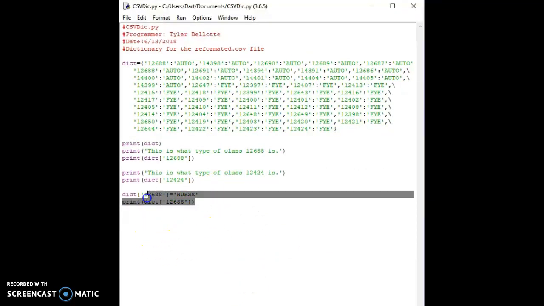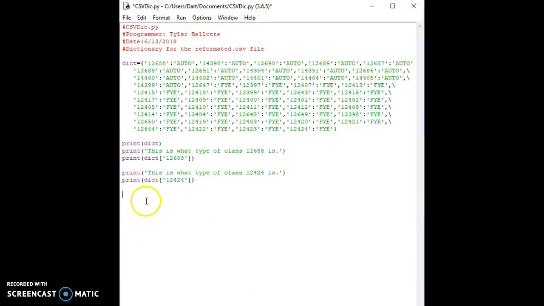There is a whole bunch of other stuff you can do. You can also delete the dict in order to delete the whole thing, but if you just want to empty it out, you can do dict.clear in order to just clear the dictionary.